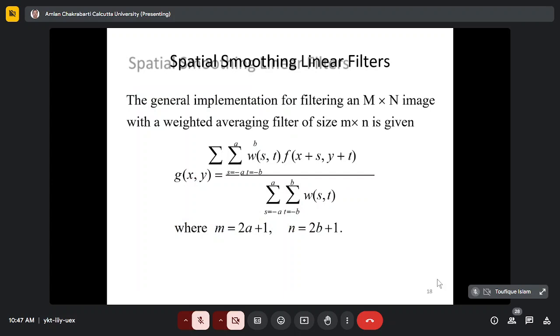So, okay, this is what smoothing is, and this is the mathematical form. Sorry, I missed this. When you try to represent this filter operation in a mathematical form, this is the form. Okay, so who can interpret this equation, the entire equation?